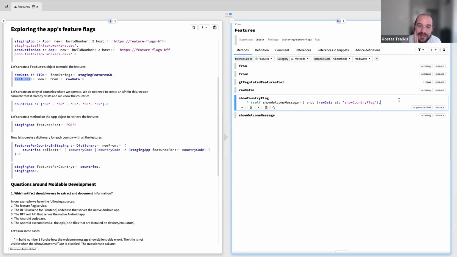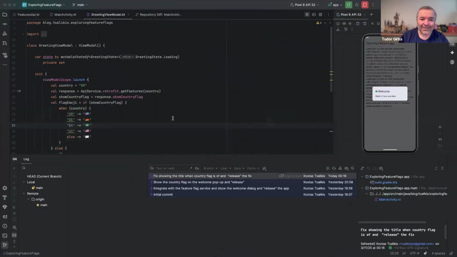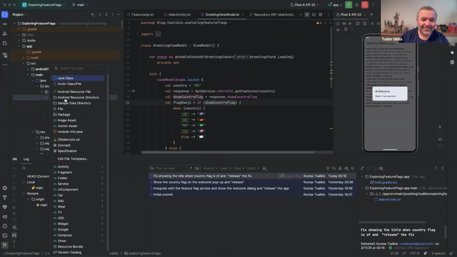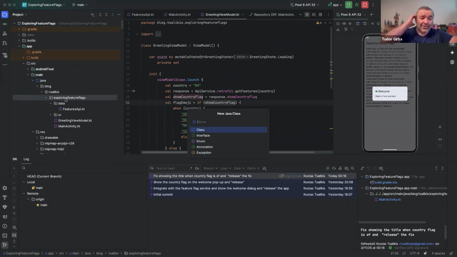I see. It's too bad this is in Kotlin. But just take any Java file you have around, it doesn't matter. Or create a new one, let's say. It doesn't have to be Java, it can also be JavaScript, for example. But for me it's easier to write Java. Perfect. Just go ahead and create a Java class.